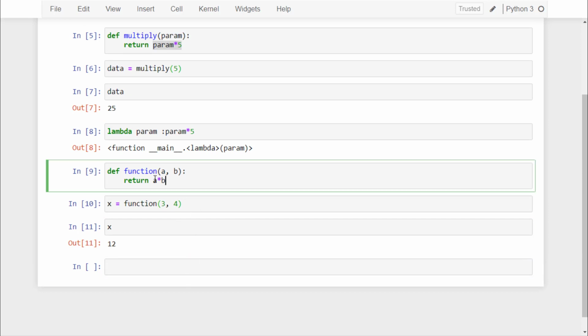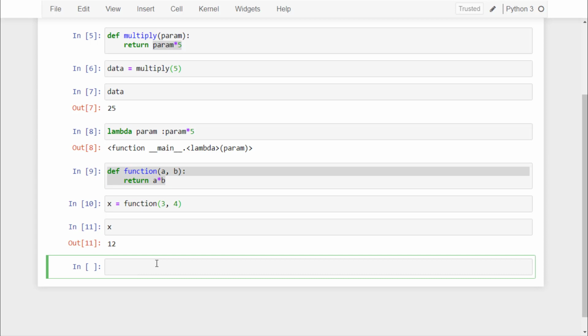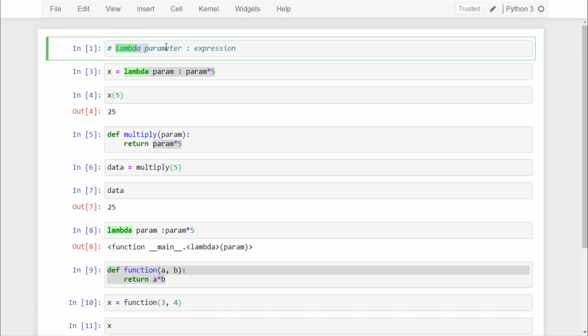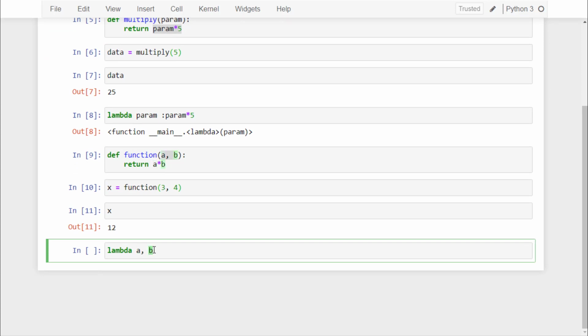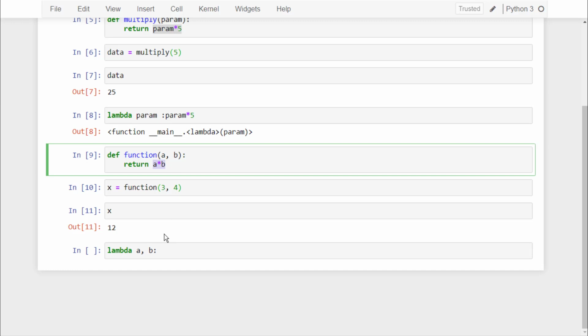Now we have to convert this function into lambda function. So what I will do, I will say lambda, the keyword. After that we have to give the parameters. Here is the syntax for writing a lambda function. So we will now extract these two parameters. We will say a and b, and now the expression to be executed, this multiplication is to be done.